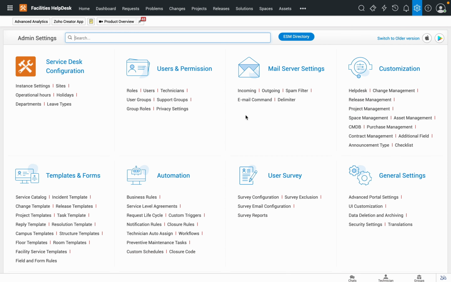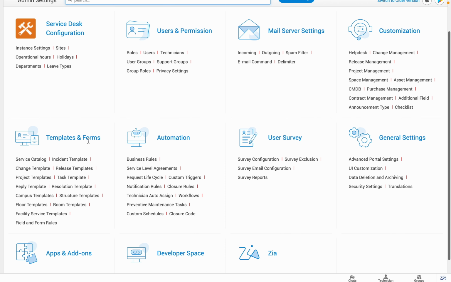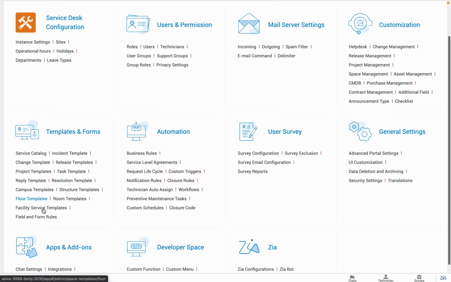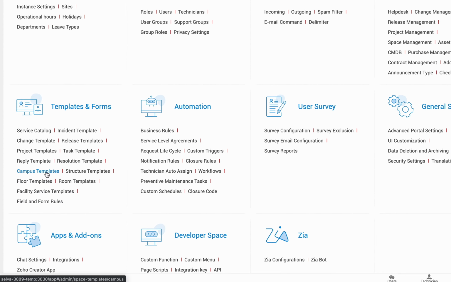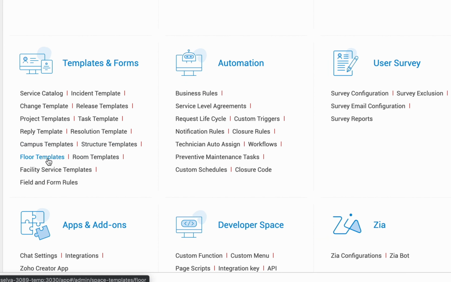Under the admin tab, we have rearranged the admin configurations based on its usage. So under templates and forms, we have a wide range of templates available for building and space management. We have templates for campus, structures, floor, rooms, facility services.